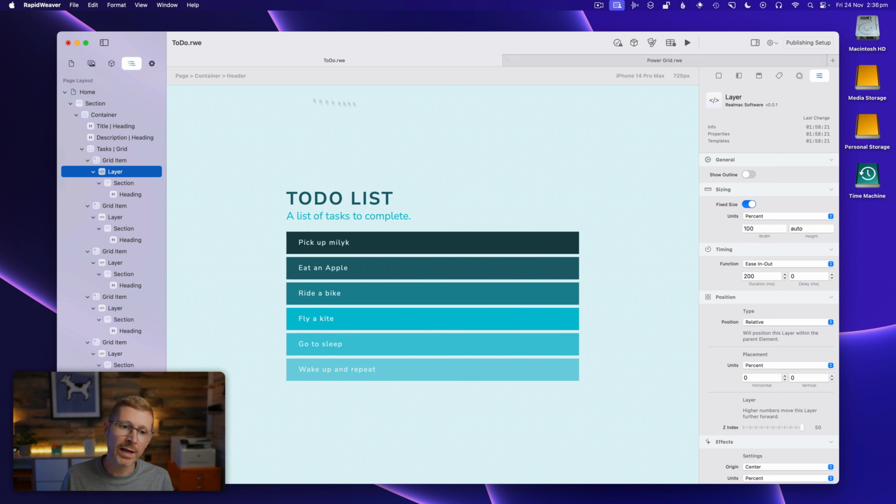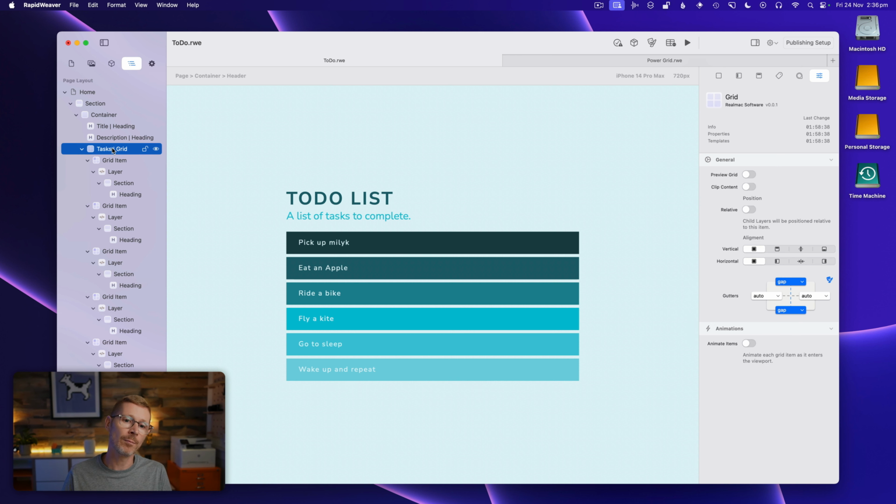Because I know before people were saying, well, I want these things to animate in as I scroll or the page loads. And we thought one really nice place to put that is in the grid element, because you often want to do a grid of objects, and when you're scrolling over a page, you want them to fade in and slide in, and this is a really popular thing to want to do.